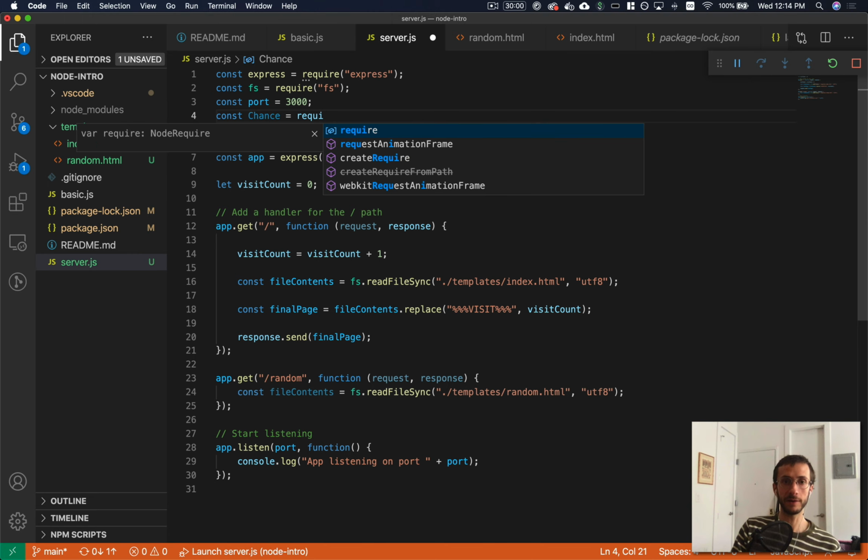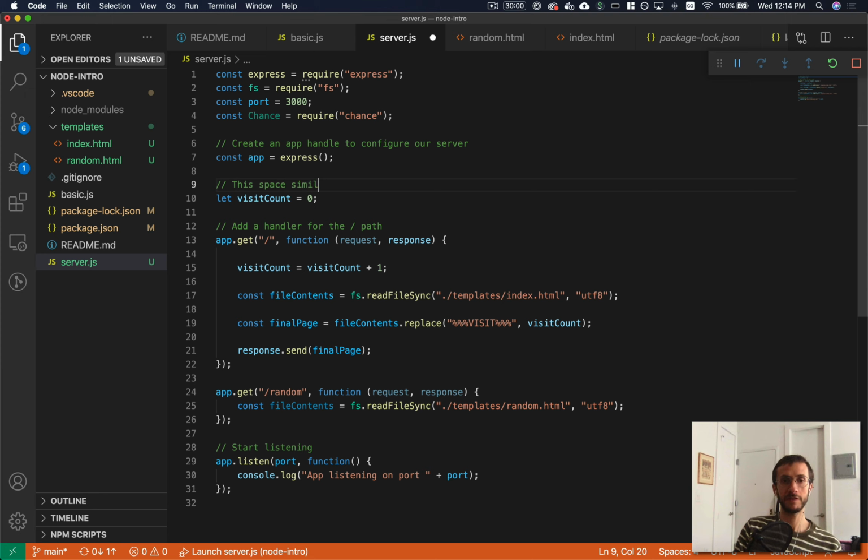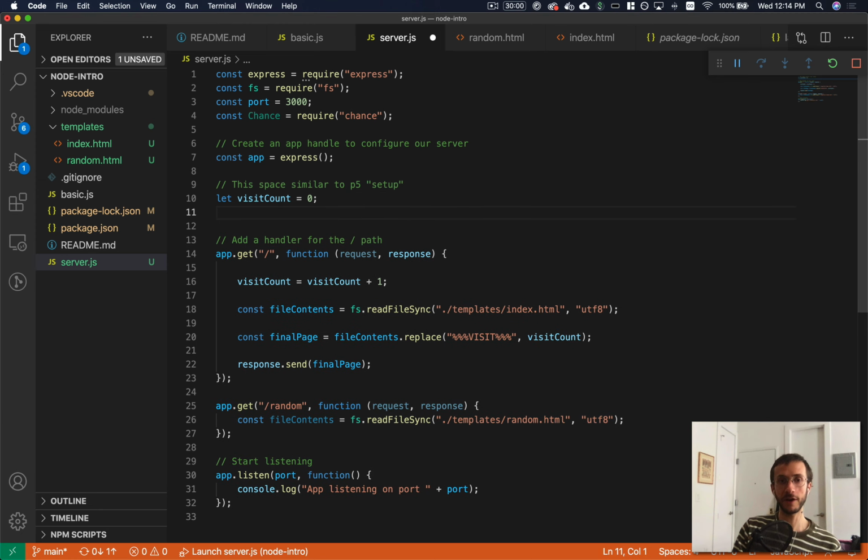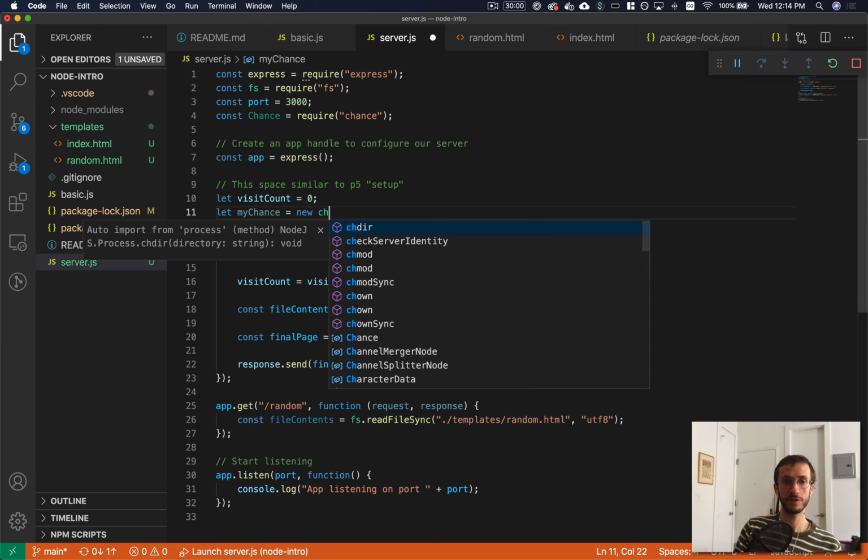And then here, in this space similar to P5 setup, you have time to set up your variables. And I'm going to do let my chance equals new Chance.